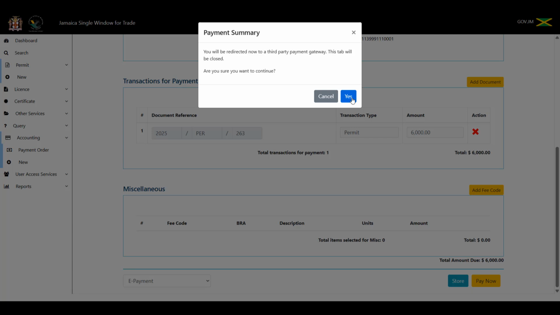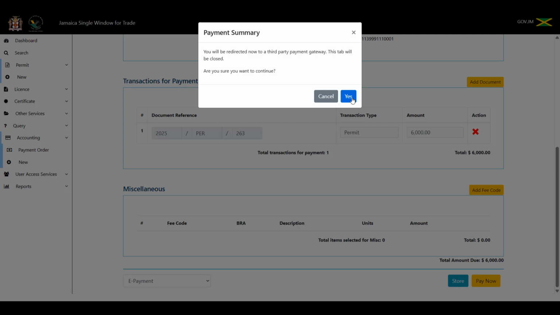The minute the payment has been accepted, you'll receive a second number, which is your POR reference or your payment order reference. Also, if the payment was not successful, once a payment order was done, you would receive a secondary reference, which is your POR or your payment order reference.